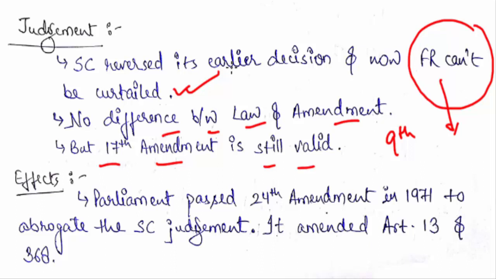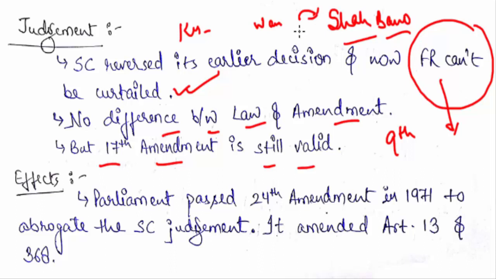So these are the judgments, and there is a constant tussle between the judiciary and the legislature. You will see this pattern in the upcoming Kesavananda Bharati case and Waman Rao case, and even in later cases which are strictly related to the judiciary and legislature. If you see the Shah Bano case, which is responsible for the advent of BJP and the demolition of the Babri Masjid, it has very great effects. Even in the Shah Bano case, the Supreme Court gives a judgment, and the legislature comes up with an act to neutralize that judgment. So this constant tug of war between judiciary and legislature was there.